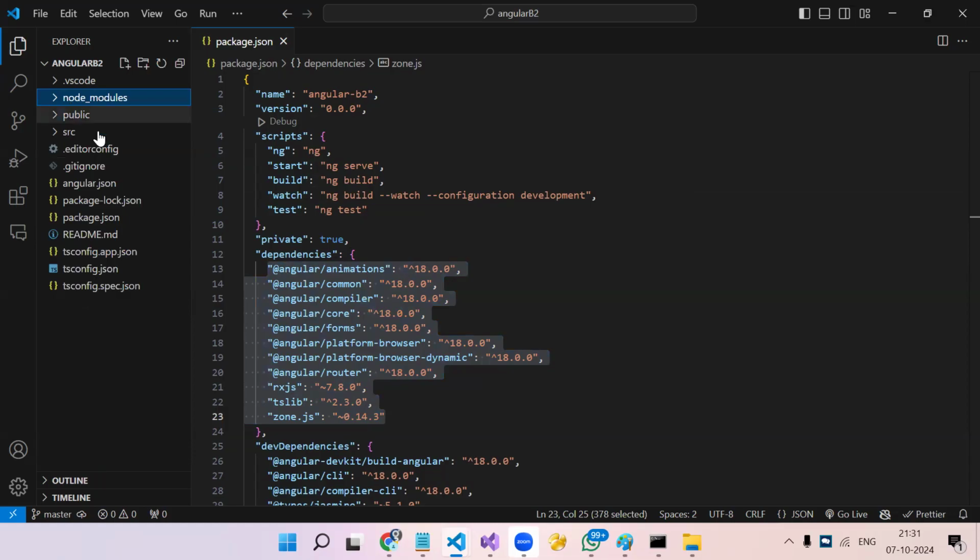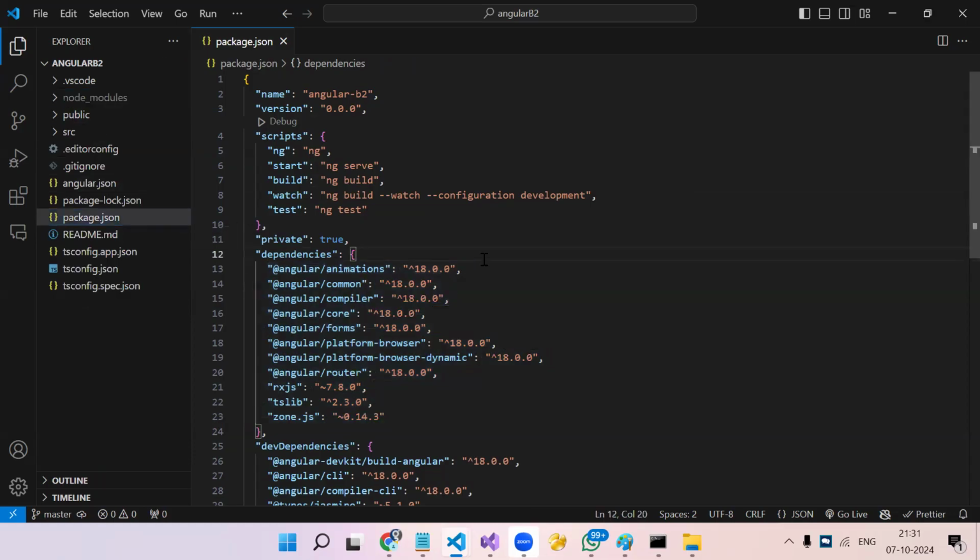Okay. So package.json will contain the entries of the packages or the libraries which you are going to use in Angular. So these are the default. Then you will install Bootstrap, AgGrid, PrimeNG, Material. So many libraries you will install. Once you install, that entry will be added over here. So whatever packages you are going to use in your Angular project, all those packages you will be able to see over here.